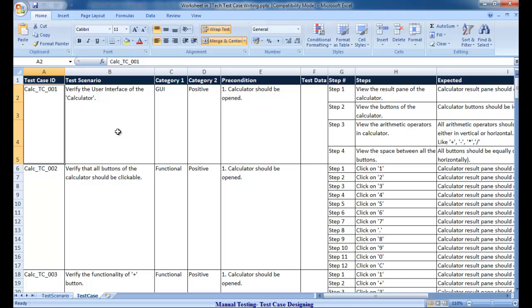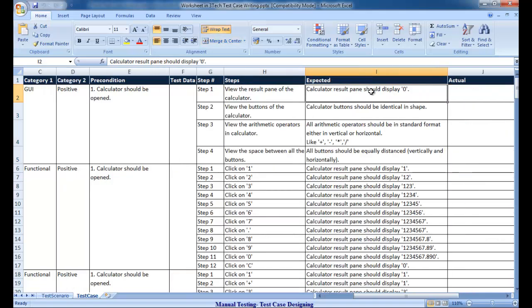Here we can see the test case. If I write my first test case, my test scenario is verify the user interface of the calculator, and the category is GUI. It is a positive scenario, and my precondition is that the calculator should be open.